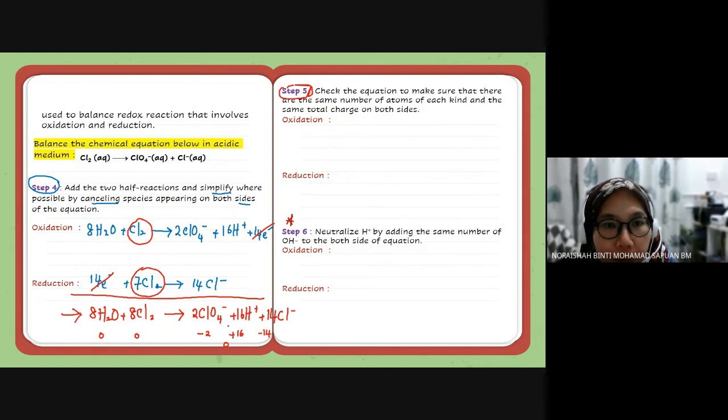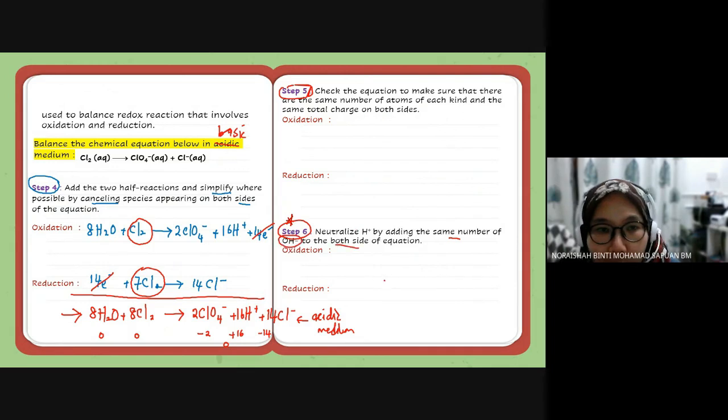Okay, so since this one actually kita dah siap dah. So this one kalau you tengok kat sini ada kehadiran hydrogen ion. That means this is acidic medium. Okay, ni dah siap lah ni untuk acidic medium. But the equation asks you to write the basic medium. So basic medium ada step extra, which is you kena neutralizekan hydrogen ion by adding the same number of OH minus both sides.